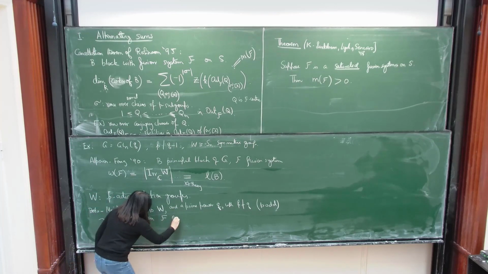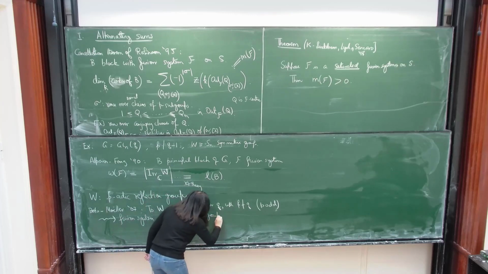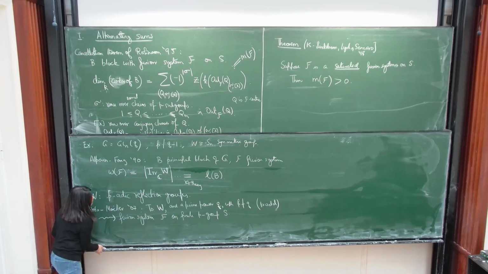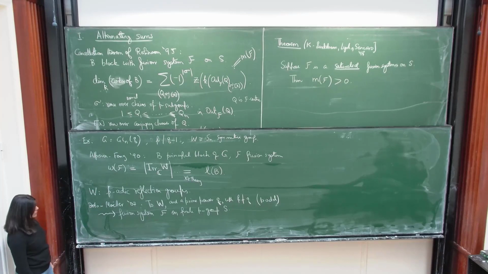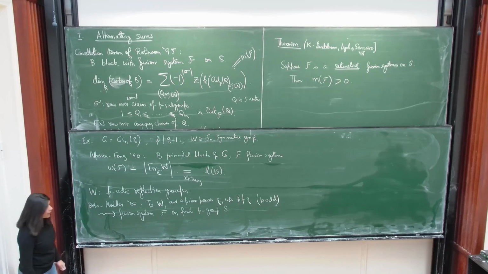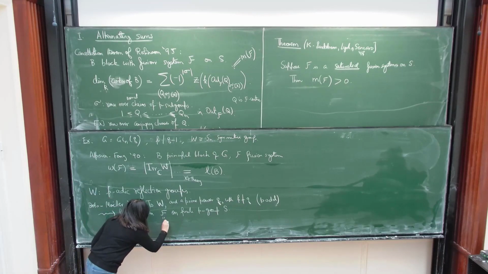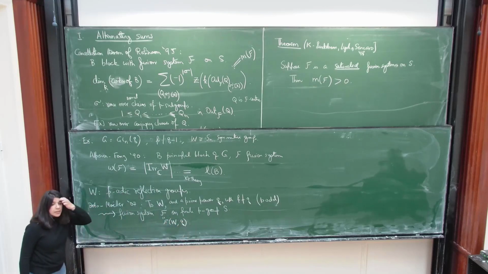A fusion system F on some finite p-group S, which, if your p-compact group was the p-completion of a compact Lie group, would give you the fusion systems of these finite groups of Lie type. Okay. Anyway, and you get some exotic ones as well. So I'll call this F, and it depends on W and q.